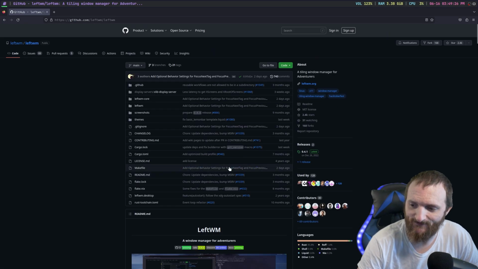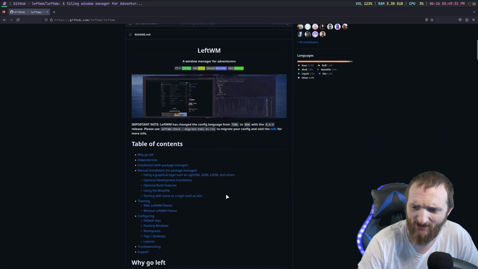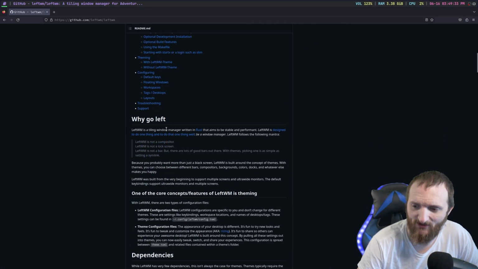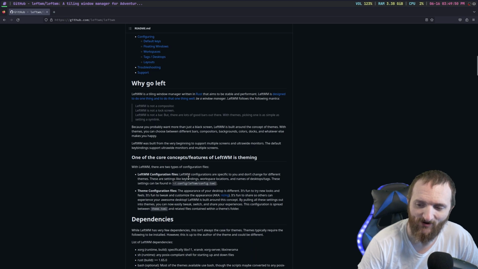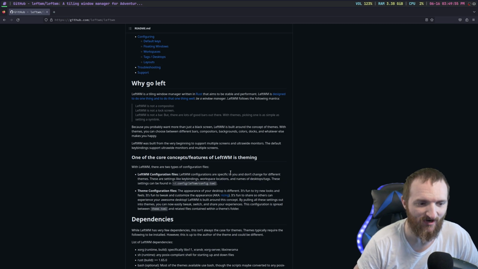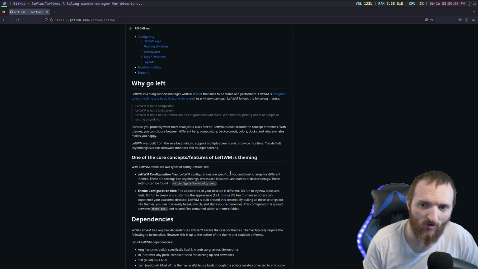So this is the LeftWM GitHub right here, and they have some unique things going on. They talk right here about how LeftWM is not a compositor, it's not a lock screen, it's not a bar, it's a window manager. So they have a very simple philosophy in that it's just a window manager, and they make it pretty apparent that if you want a bar, you need a bar.